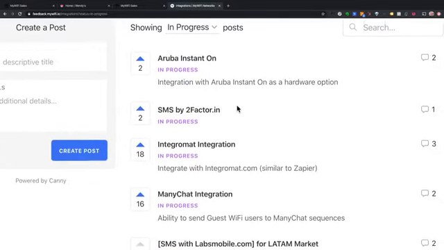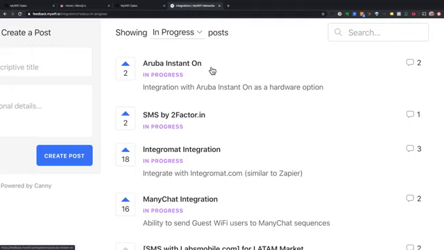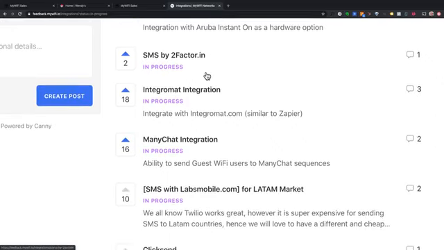So currently we are finishing also an Aruba Instant On integration. So Aruba has a great low-cost device that is actually perfect for a lot of small businesses that have 50 or 100 users, depending on, again, the type of location. But Aruba is great, and this is a low-cost device from Aruba. We're building our integration with Instant On, so you can start using that as an integration or as a hardware for your installs.